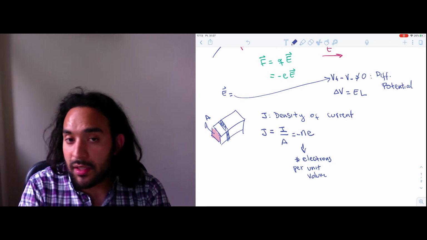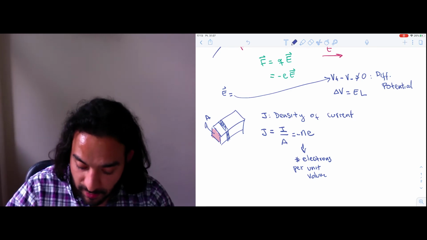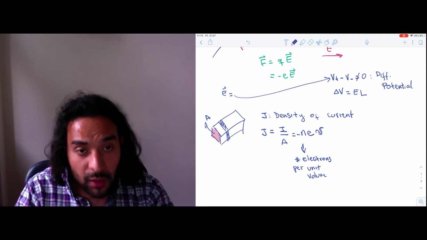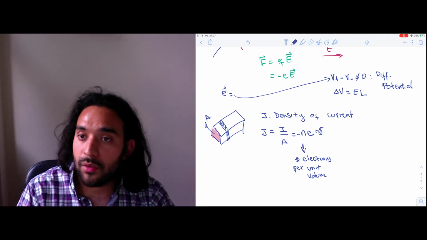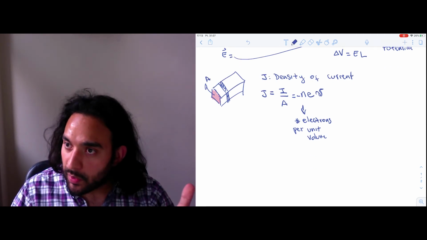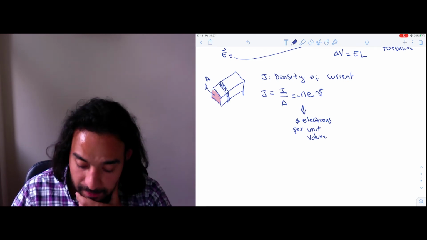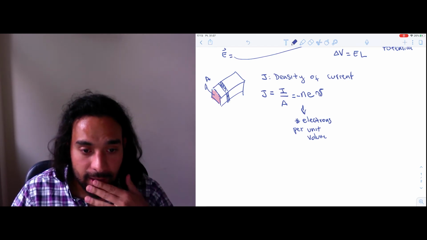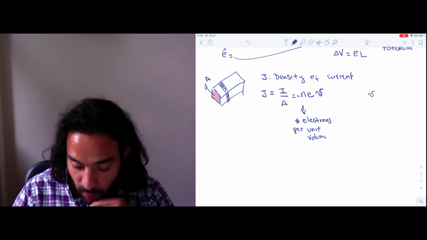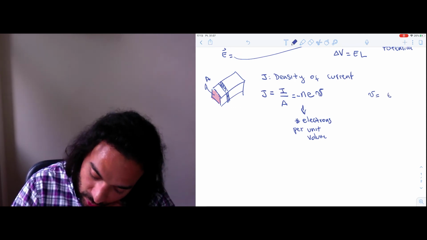And so a current is charges in movement, right? And so we have to multiply these charges by some velocity, and this velocity is the velocity at which these electrons are going from one place to the other on this conductor. Now, but again, what is making these electrons move? These electrons are moved because of the presence of an electric field. And so it means that this velocity with which the electrons are moving is proportional to the electric field, right?